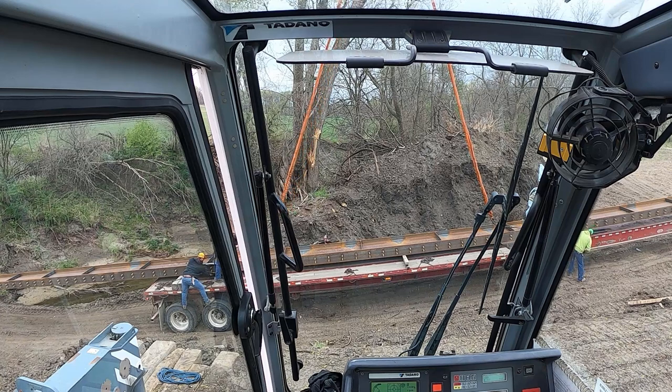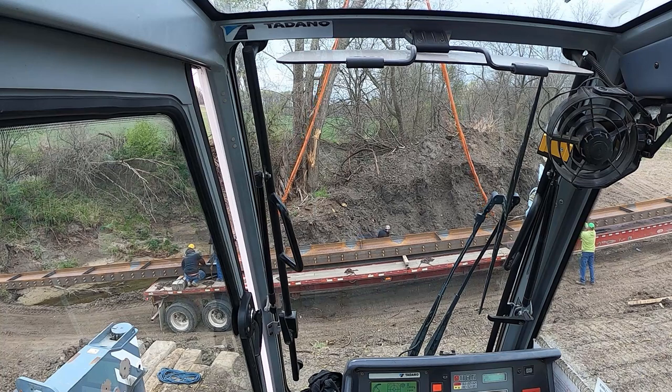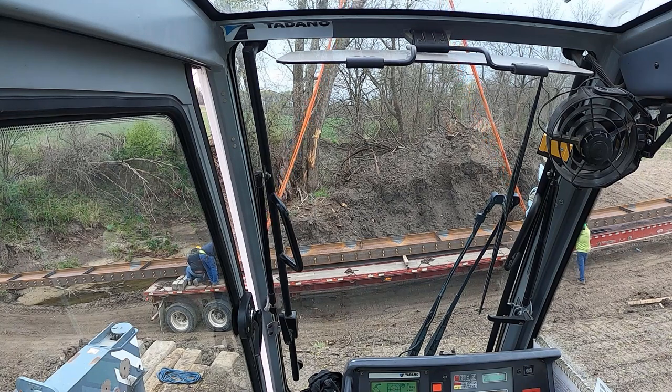We had kind of a rough go at our house there for a while, with the unfortunate passing of my father-in-law. We're still all recovering from that. So anyway, we're on a bridge job today.